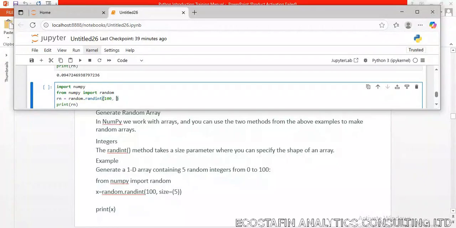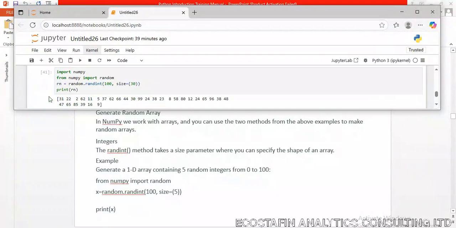Now if we want to put size, we can say size equals, let's say I need 10, or let's say I need 30. That will give you 30 random numbers between 1 and 100.